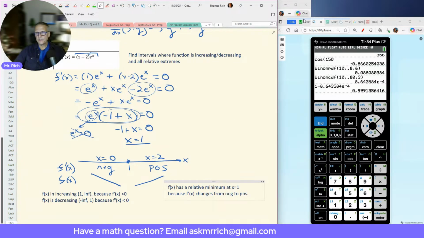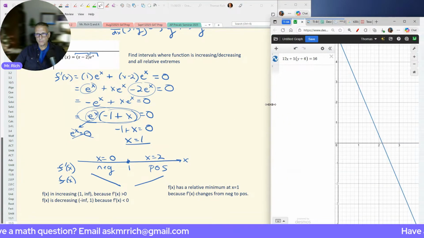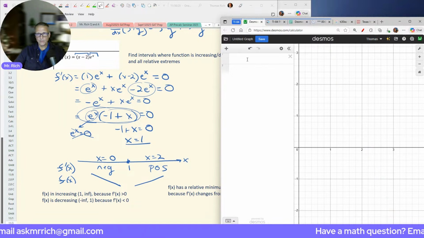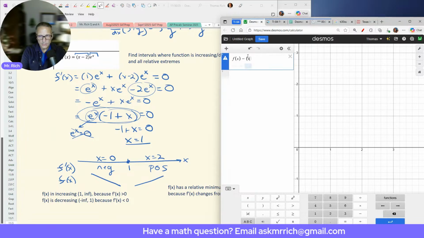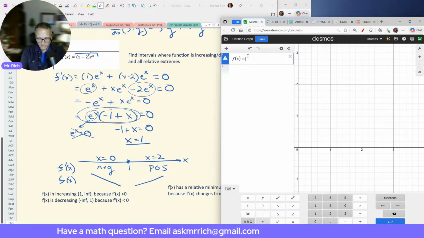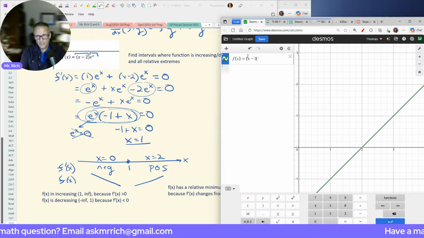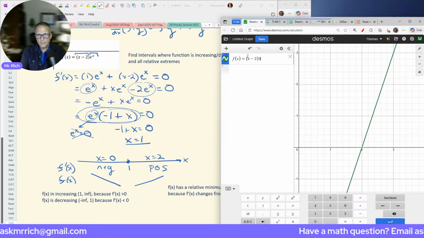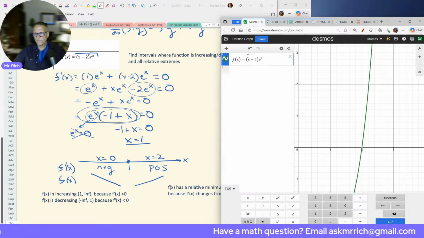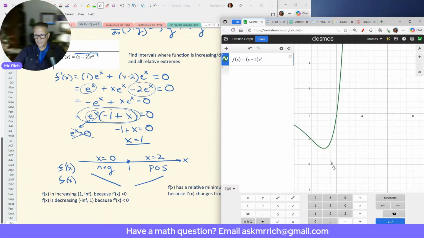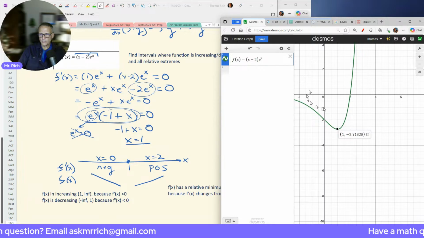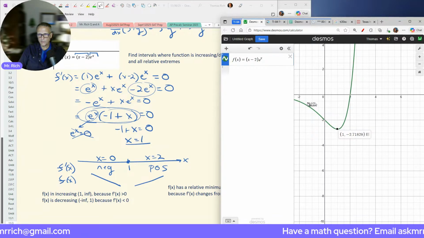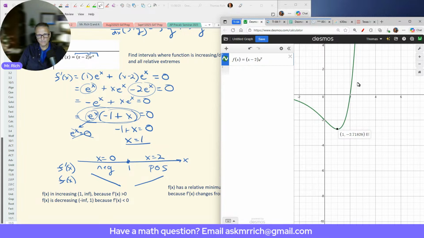And it's always a good idea, students, when you do practice problems in AP Calc, to go ahead, when you're done, graph the equation and make sure that your analysis makes sense from a graphing perspective. So I'm going to go ahead and plot in Desmos x minus 2 times e raised to the x power and see if that indeed is what is true. So if you look here, you can see there is a relative minimum at x equals 1, and the function was indeed decreasing. And then once it got past 1, it started to increase.